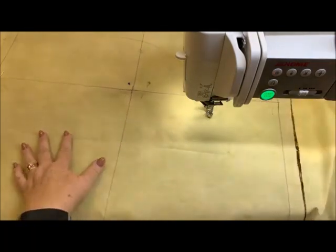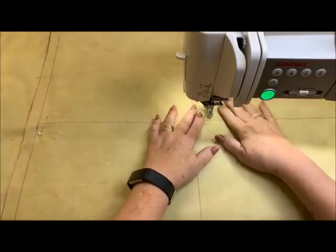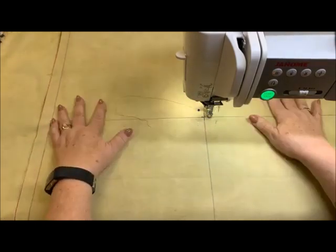Susan wants to know, is it embroidery thread? No, this is just regular 40 weight quilting thread. And what are you using in the bobbin? Same thread. Okay, same thread.